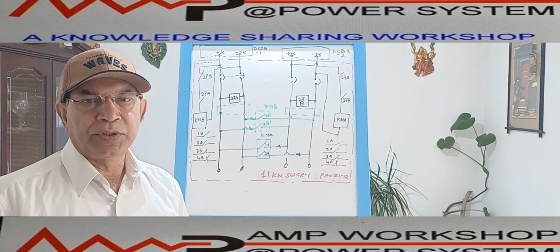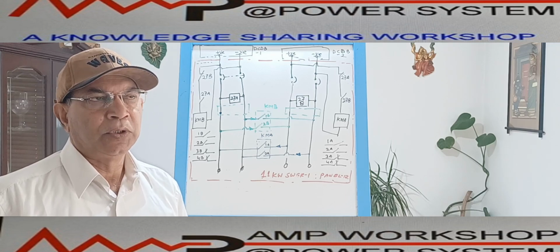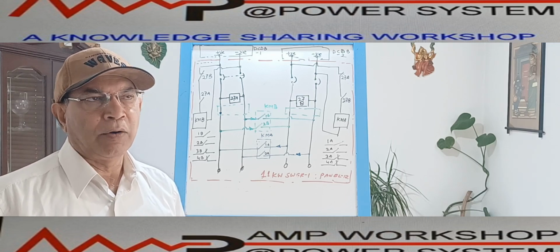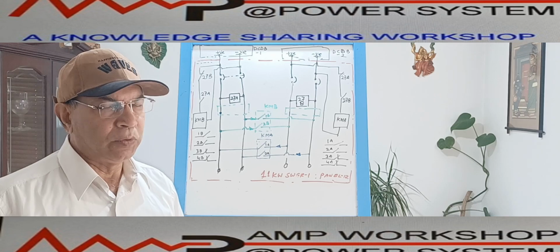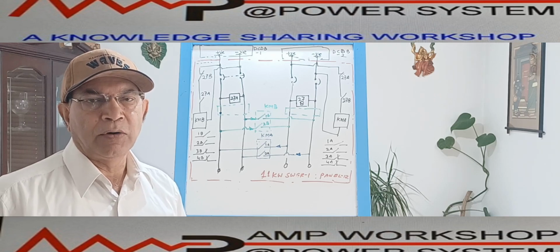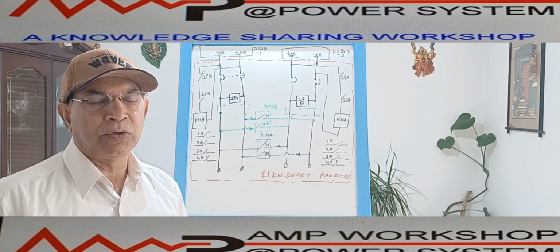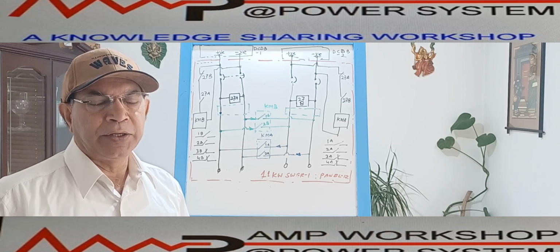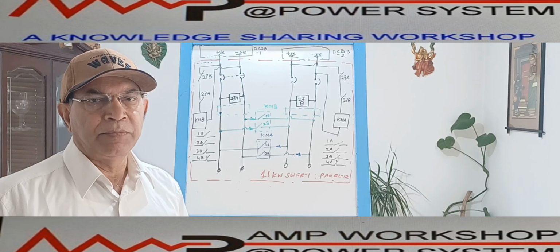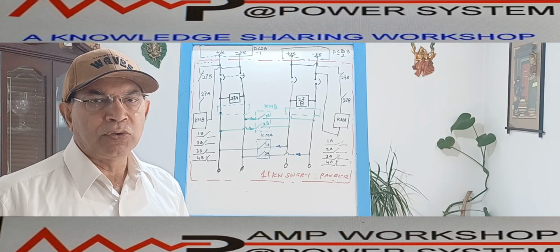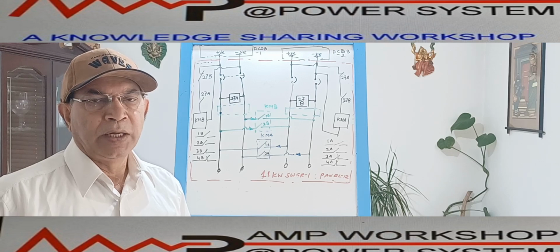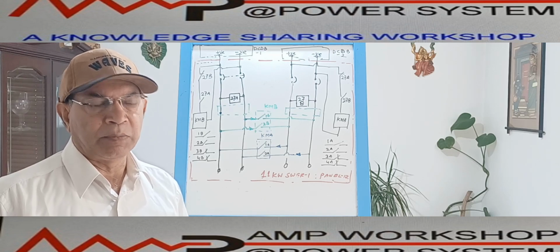Today we are going to discuss the changeover scheme for the control power and auxiliary power to 11 kV switchgear. We have already discussed the auxiliary power and DC control power cabling arrangement and cable block diagram, and we have illustrated in detail what the various loads are which need to be fed by this DC control supply as well as the AC auxiliary control supply.